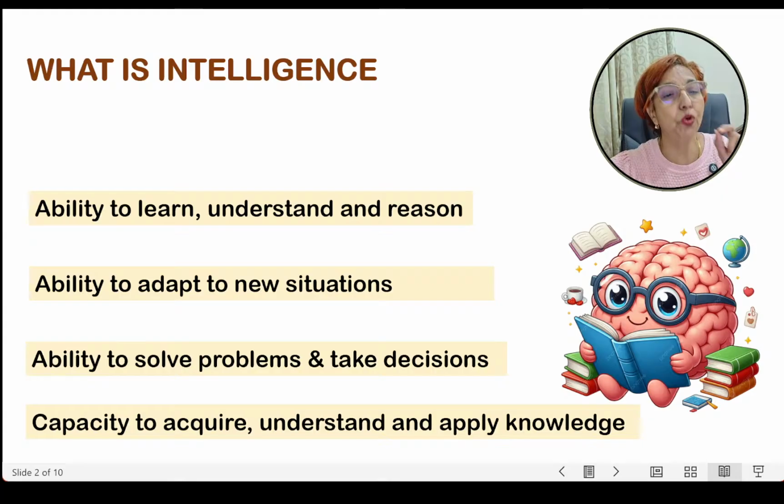The second important thing: if you have noticed, in this entire explanation of intelligence, nowhere are we using the word memory, or saying capacity to remember. Why is that important? Because that is a big misconception we have. Particularly when we are young, if you look around at students in your class, anybody who can remember better, we generally say, oh, he or she is very intelligent. Memory and intelligence are two separate things. They are related slightly in the sense that if you can understand things better, it will help you to remember. But that's all. Memory has otherwise nothing to do with intelligence.